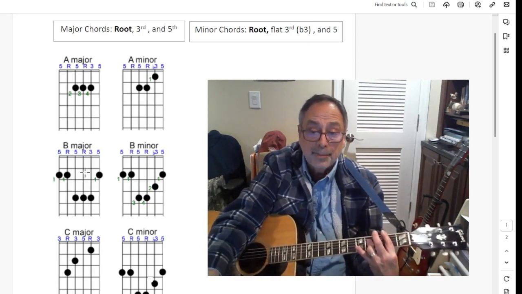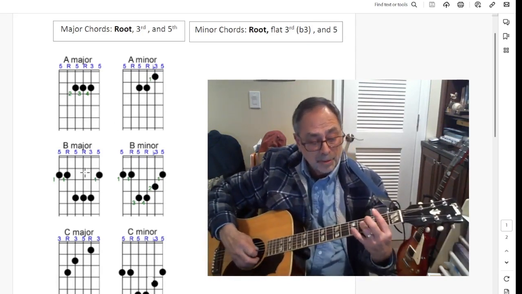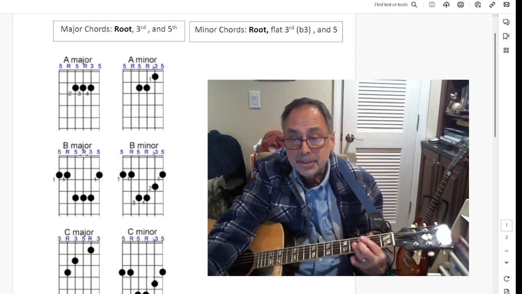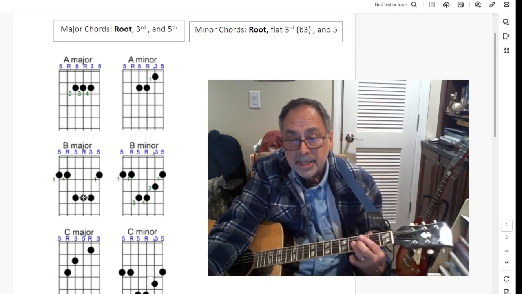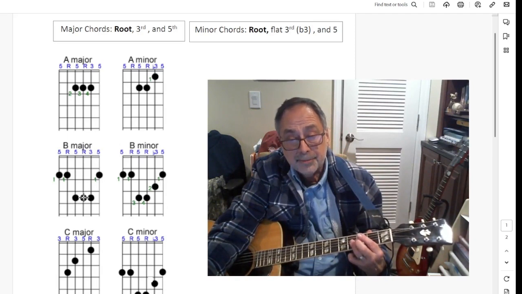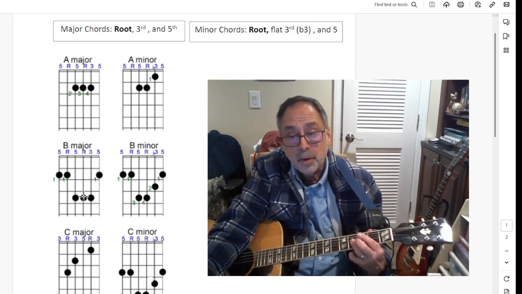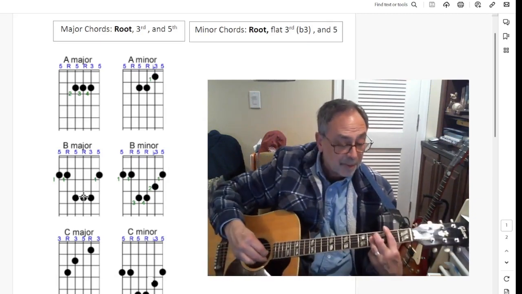So a B chord in the 2nd fret. Now I know that middle one here, this root, this middle dot here is a B. And if I know that that middle one is always the root, then I know I'm playing a B. I'm playing a B note, so now I know I'm playing a B chord.